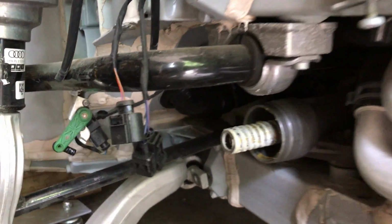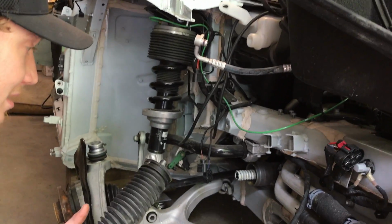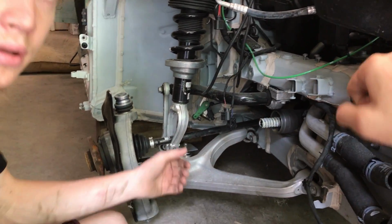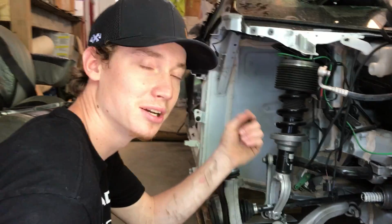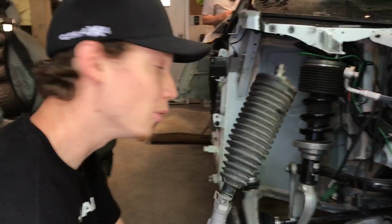And look at that. That's pretty cool how this electronic steering works. Does it have like a spiral that spins? It looks like it's like some type of screw, you know? Yeah, that's the first time seeing something like that. The steering on this Huracan is so lightweight, dude. It's super light. You turn left and right, you don't even feel it. Barely touch the wheel and you can just turn the whole thing. That's crazy, but let's go ahead and throw this old one back on this car and put this new one on ours.